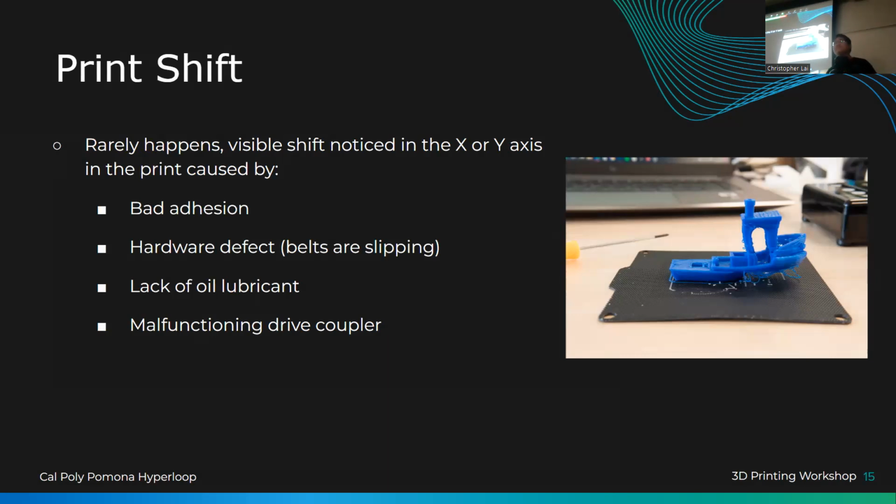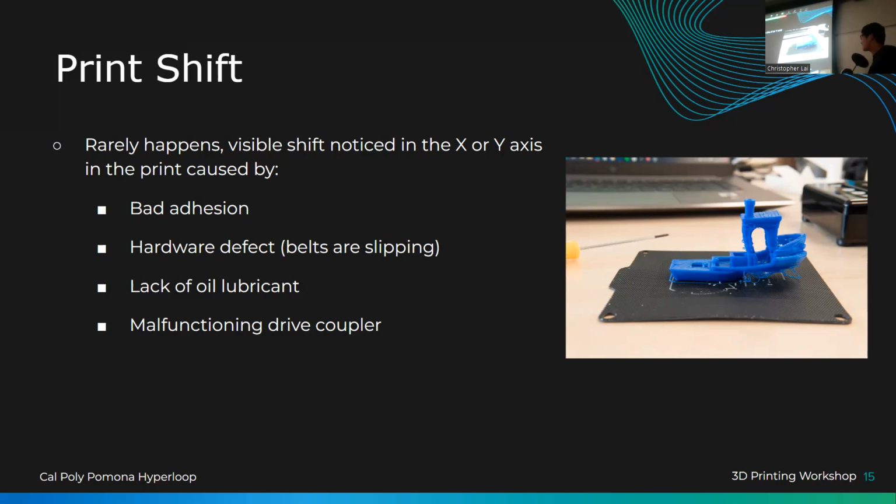This is a lovely picture. So print shift is the phenomenon in which your print bed slips to the left a lot, or your printer decides to have a mechanical issue. You punch the tool head. Yeah. Print shift rarely happens, but if you're printing something really tall, or printing something for a very long time, or your machine isn't properly calibrated, it may decide to give you an offset in your print like that. And this has happened to me before.